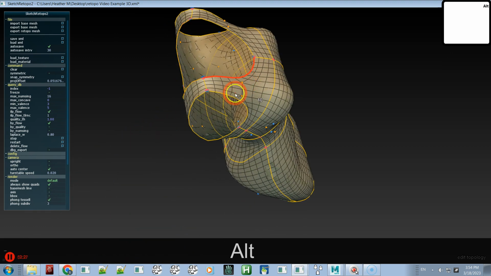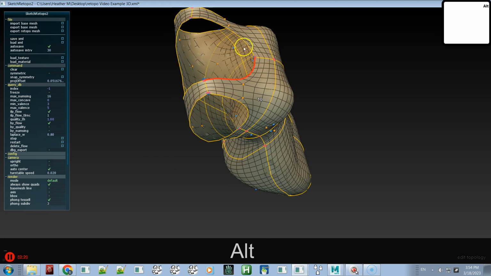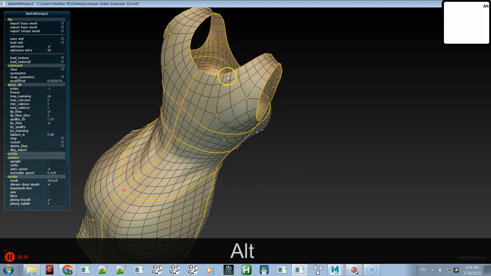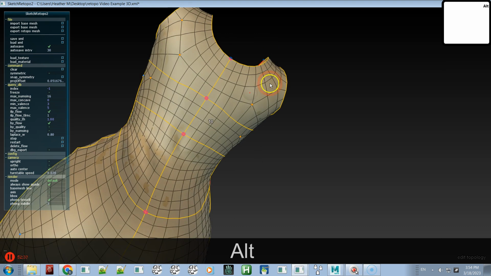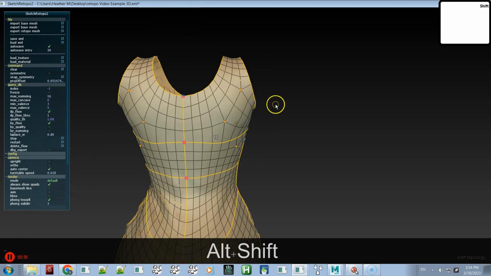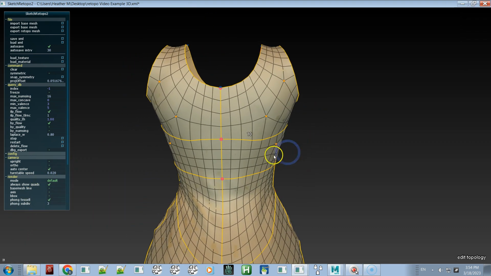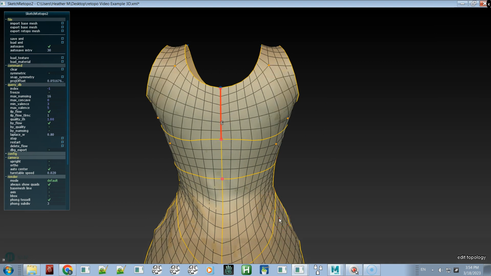Since these were 10, and like I said, it's a smaller area. And this is only 4. Let's do 6.